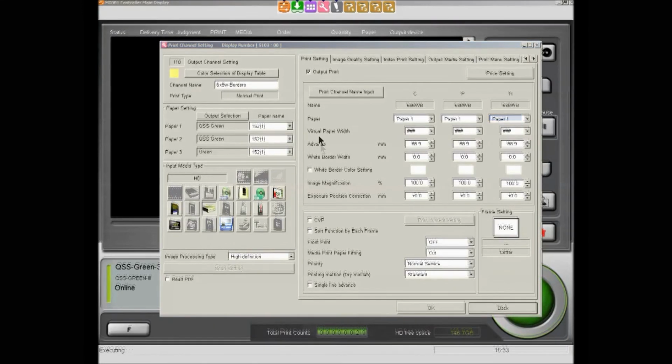Easy Controller has a virtual paper width feature to enable operators to substitute for papers that may be unavailable. For example, if we would like to print a 5x7 on 6-inch paper, we could set the virtual paper width to 5-inch or 127 mm with an advance of 7-inch or 178 mm. A single white border would be on one side of the 6-inch paper to yield a 5x7 print. As our example will be using 6-inch paper, this function is not needed.